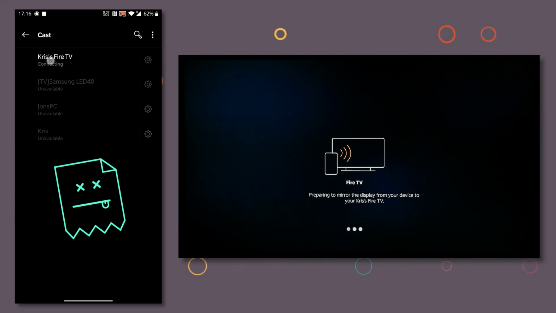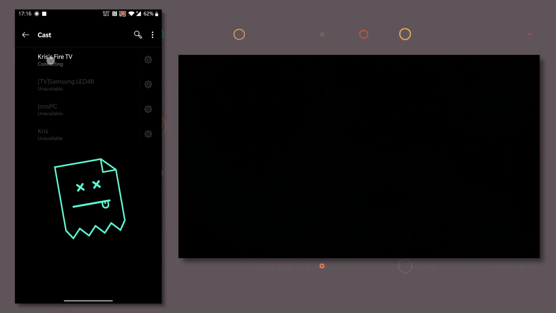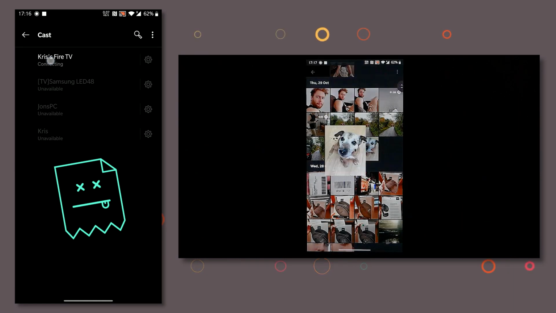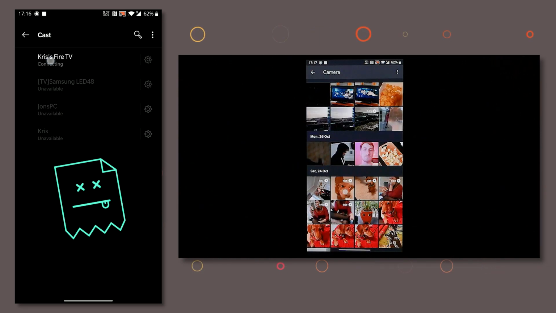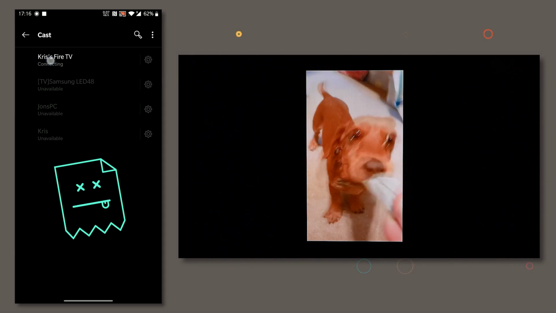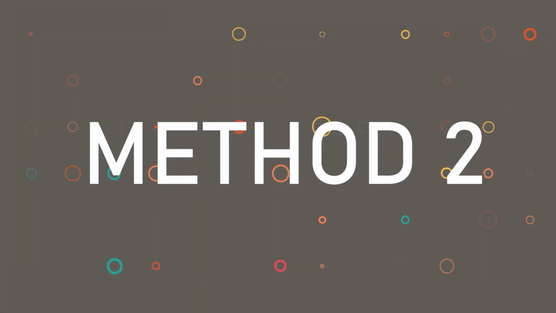Unfortunately, I found out the hard way you can't cast your screen and screen record at the same time here, but what you currently see is my phone casting to the TV. You'll be able to open up anything and it'll display on the TV. One thing to note is that if you play a video in landscape, it will fill the screen and play in landscape too.